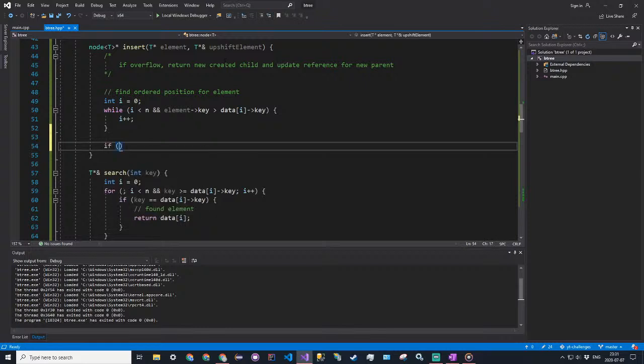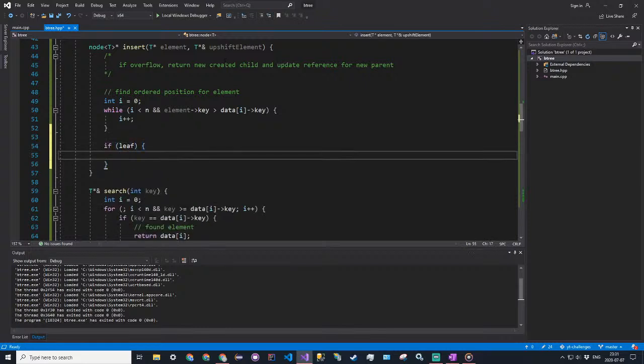So if it's a leaf, we're going to do our thing of determining if it's full, and if it's not, we're going to add it. Otherwise, if it is full, we're going to pop an element back up. So we're first going to create some space. So we're going to say shift right at t, and the t pointer is the argument, and then data, i, and n.